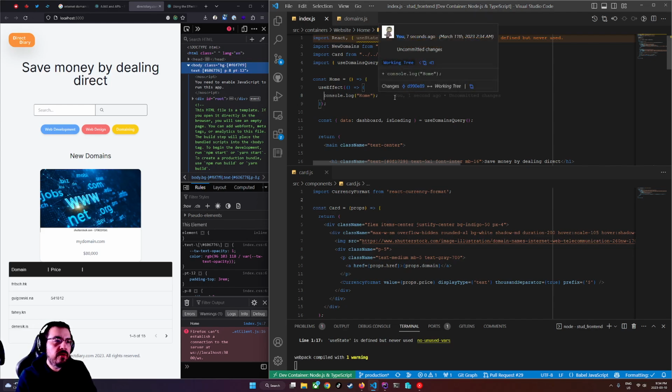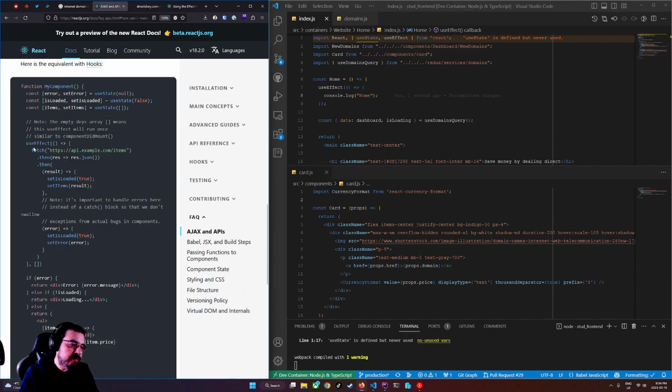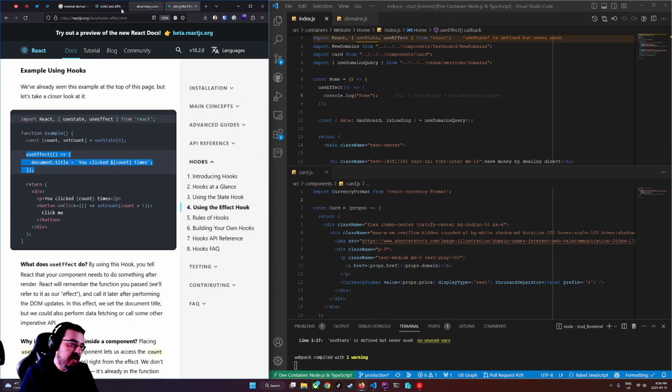Okay, now I think this is where we would want to do an Axios call. Yeah. Going back to the AJAX and API docs, I think I'm done with this page for now.